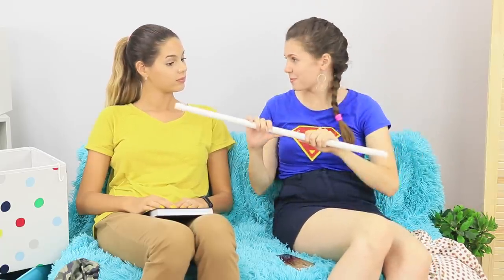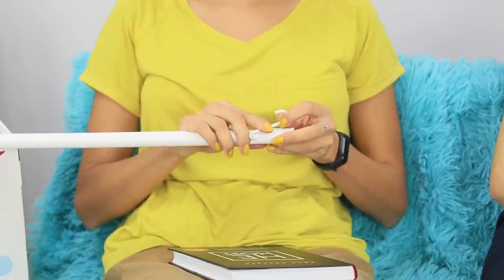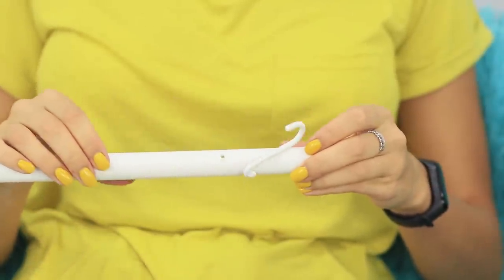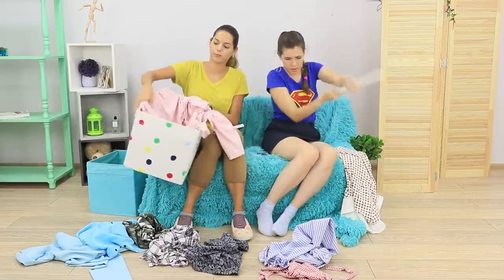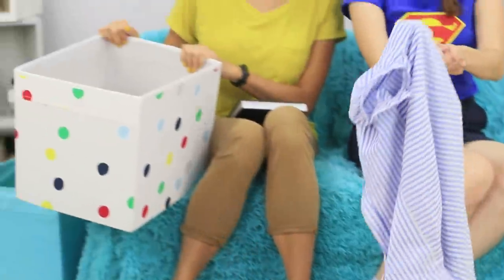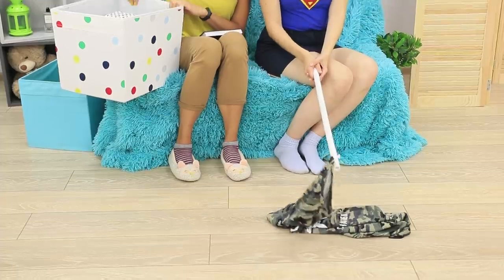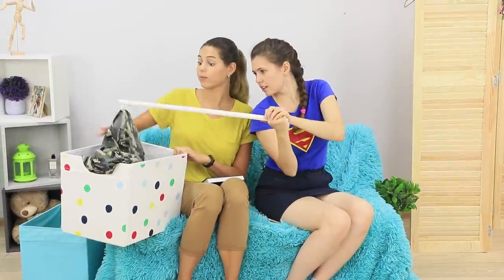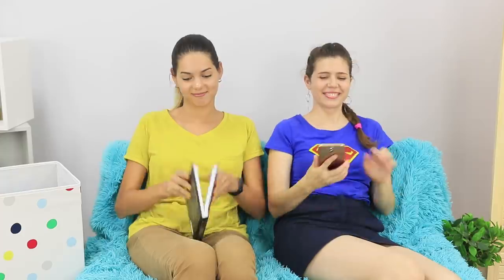What if you use a long pipe? That's a good idea! Attach a hook to it! Catch things up with the hook and put them in the box for clothes. That is even funny — it reminds me of fishing! It bites! Reel it in! Done! And the house is clean and cozy again!